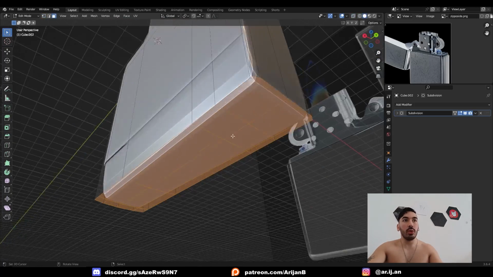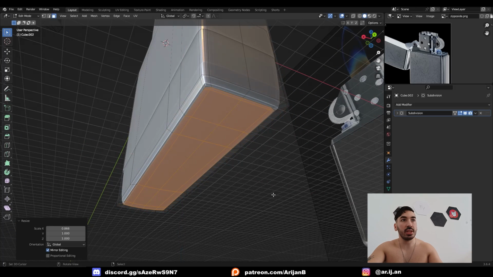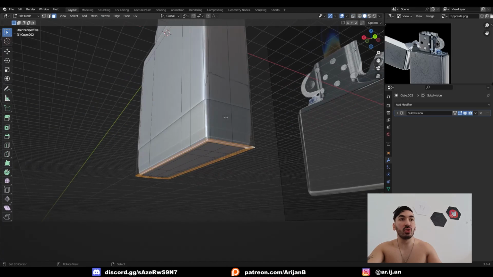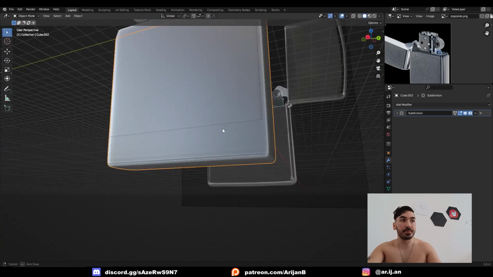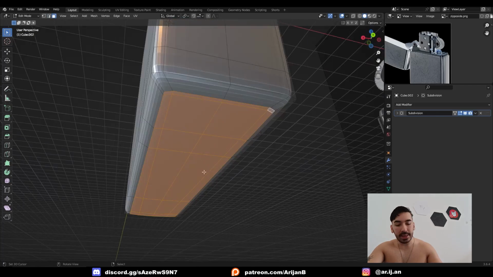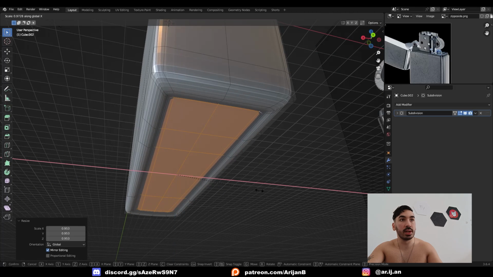Now we're going to take all the faces at the bottom, we're going to extrude them and we're going to bring them inwards a little bit. This way we get an extra loop of edges over here which can be used to control this corner. And this will be the equivalent of adding a bevel here, so we're also going to add a loop cut up here. We don't want to bring these too close because we still want this to be kind of round. At the bottom of the Zippo, it kind of goes inwards like this, so you can extrude it and bring it up a little bit.